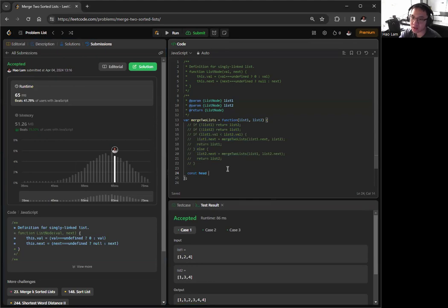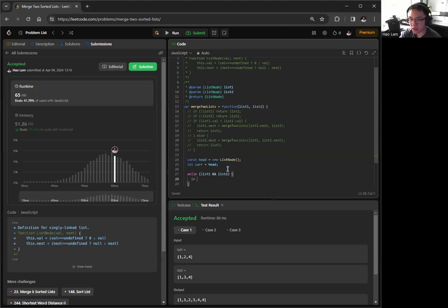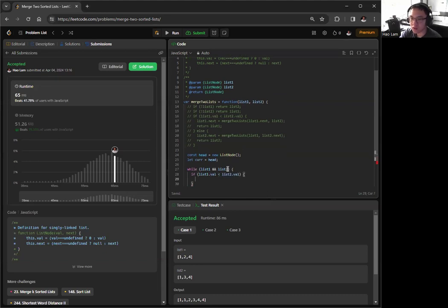We can also use an iterative solution for this. We can create a head of a new list node, right? And we can have a current pointer pointing to the head, and while list one and list two. So if list one value is smaller than list two value, then we can set current dot next equal to list one.